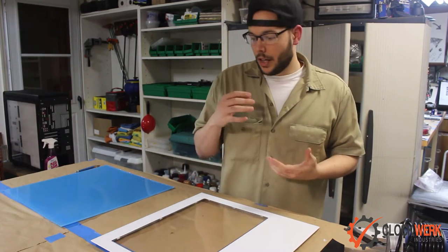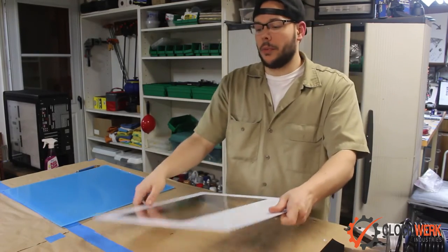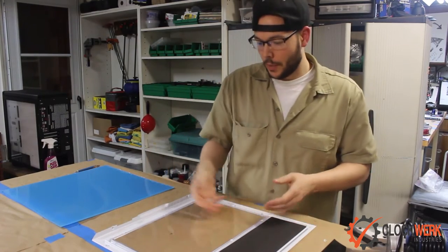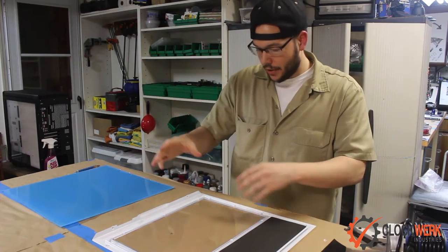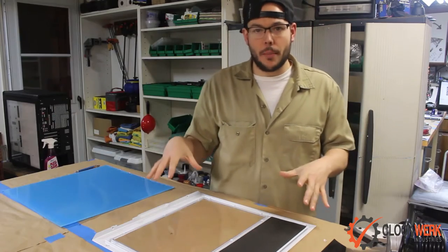So the first step in this one is going to be marking out the inside. I'm going to work from the inside of the door panel here, peel off this foam, bend up the tabs, pull out the window. Then once I have the markings laid out, I'll go ahead, use the shear, cut out the window, go over to Fusion 360, draw up my new window.